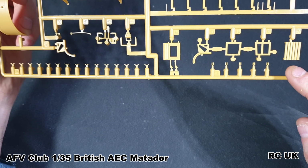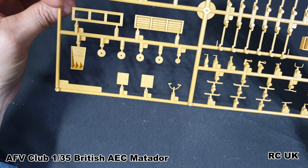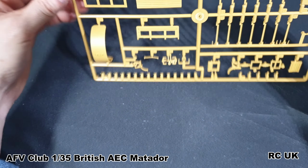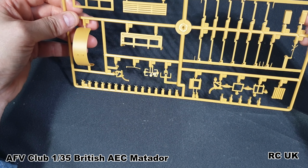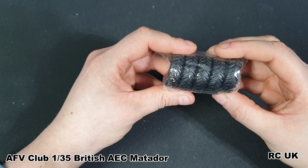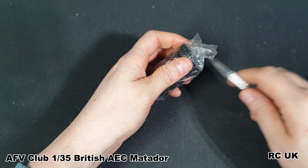Another seat. These could be part of the backrest, I'm not sure, but again, it's nicely done. Can't see any nasty jet pins in awkward places, so yeah, definitely done. These are a couple of eyes for towing, grab handles, rubber tyres, pack of five. The kit contains four wheels for the vehicle and then one spare.